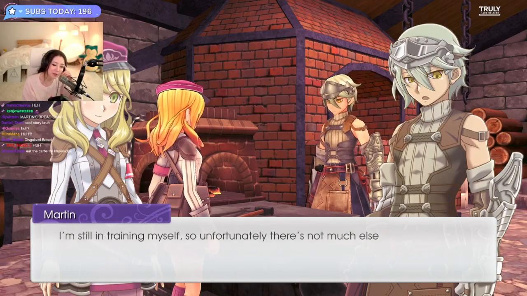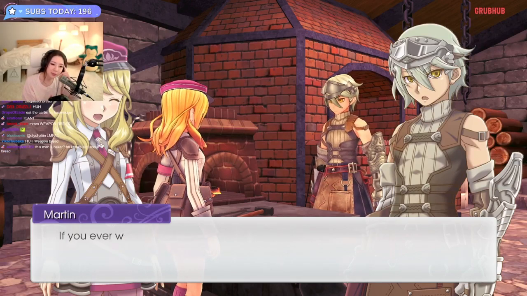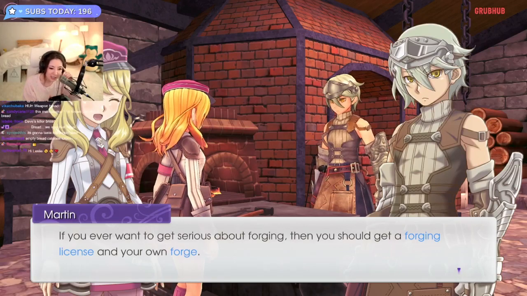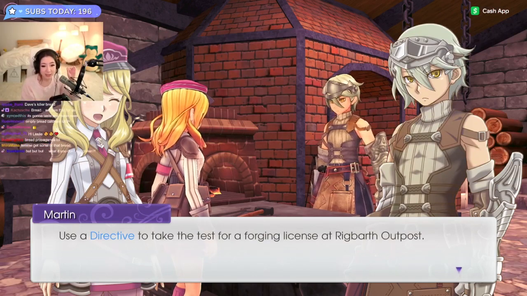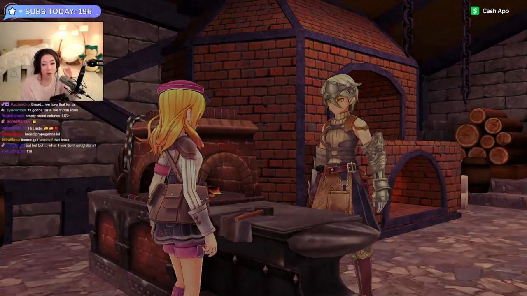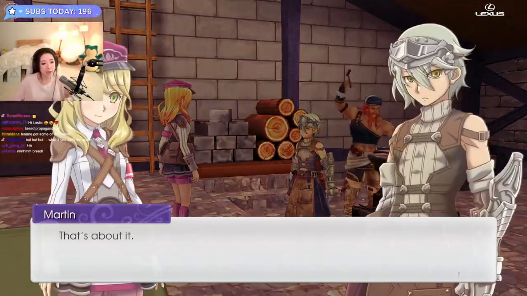I'm still in training myself, so unfortunately, there's not much else I can teach you. Sorry about that. Oh, don't worry. I learned a lot. Thanks so much. If you ever want to get serious about forging, then you should get a forging license and your own forge. Use a directive to take the test for a forging license. As for a forge, you can buy one at Studio Palmo. Okay, thank you. I retained about 10% of that.